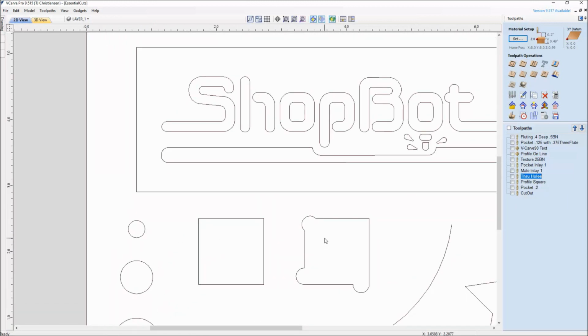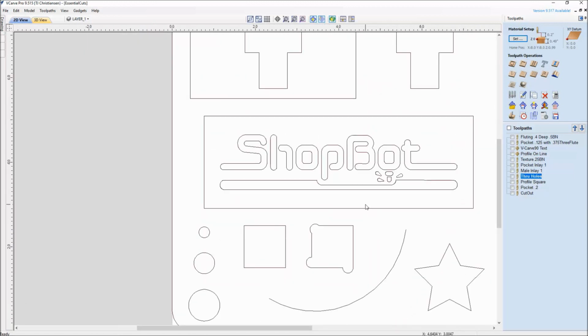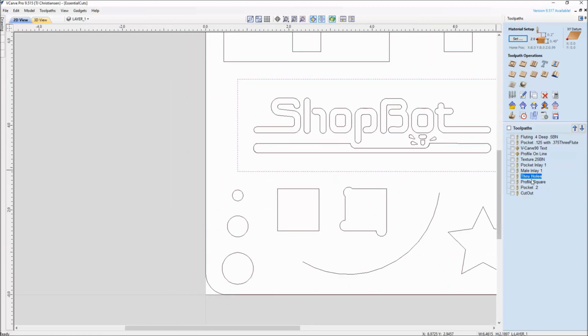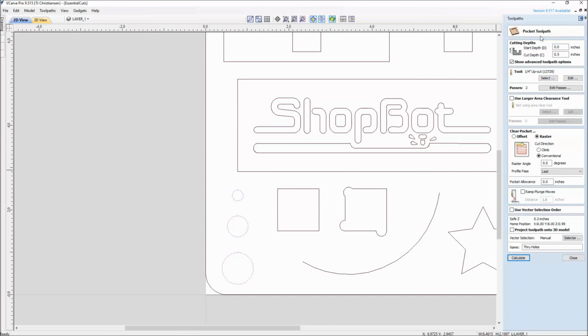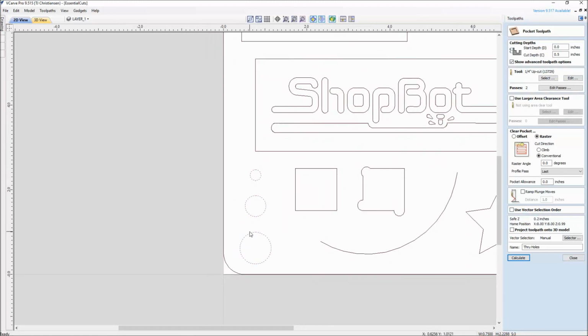Instead of a pocket only being cut to a certain depth like we did earlier here, you can use the pocket toolpath to do through holes. So if I click on this, you can see pocket toolpath. There's my 3 vectors, which are 3 different size circles, and I'm just going to be using the pocket toolpath to go in. And I choose to use the pocket because you get into too big of a hole. If you use a profile, it's going to leave material in the middle, and you'd either need to tab that so it didn't fall out, or so the pocket toolpath would clean out this stuff.